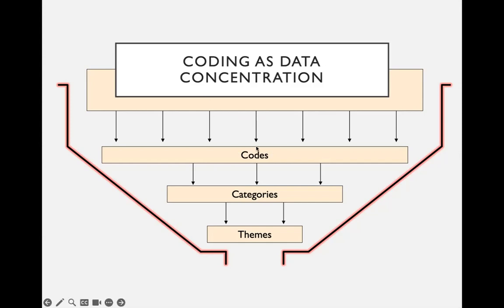So from the interview scripts, you identify the codes. From the codes, you identify the categories. From the categories, you identify the themes. And then from the themes, that's where you draw theory. Theorizing is not always the goal of some researchers. Sometimes the goal is just to identify challenges that will provide interventions. And that too is very important in understanding the research process.